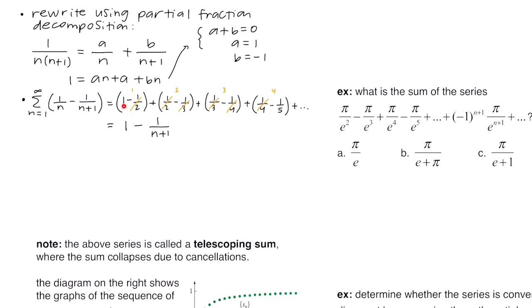Mathematically, this 1 will always be a 1, so that's why I just dropped it down as the value 1. But as we keep going, right here this definitely says -1/5, but if we would have gone a little bit further, it would have been a different value. So that's why we want to represent it as an algebraic expression. And again, this expression corresponds to the number that we were plugging in here. So because this was a 4, and the n value of 4 is related to this number 5 as n plus 1, this is the algebraic expression that describes this value right here.